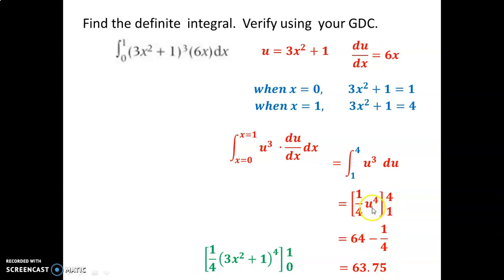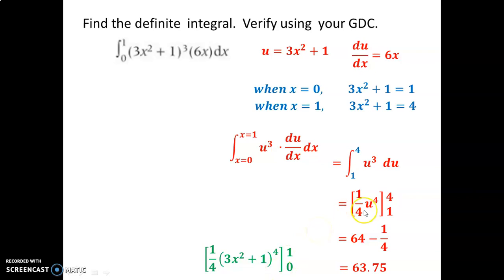However, you can, of course, when you get to this point, put the u value back in here. So that's what we did here. Look, the u substitution we made is put back in, and now the boundaries were changed back to the boundaries that we had when we had x in the beginning. So that will produce the same answer, and that's really important to note here. You'll get the same answer both ways, and it's your choice which way you go.